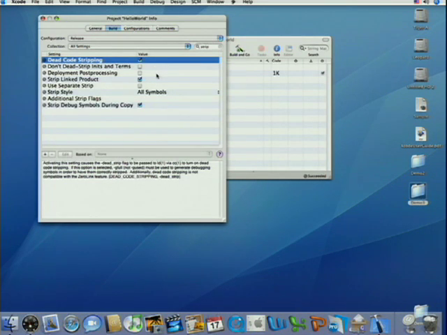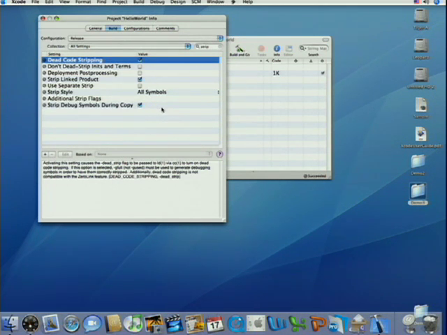Those of you coming from CodeWarrior may be used to dead code stripping, stripping out your dead code before any linker errors could have occurred. Well, in Xcode, it will link and then dead code strip. So if you have any linker errors that would be caused by your dead code, you need to fix those or remove that code, or it won't link. To do our dead code stripping, we need to make sure that we build with a bunch of debug symbols, because the linker needs those debug symbols to strip out the dead code.